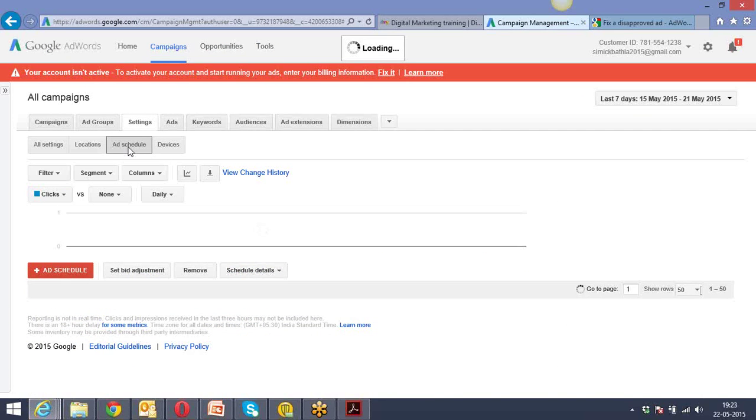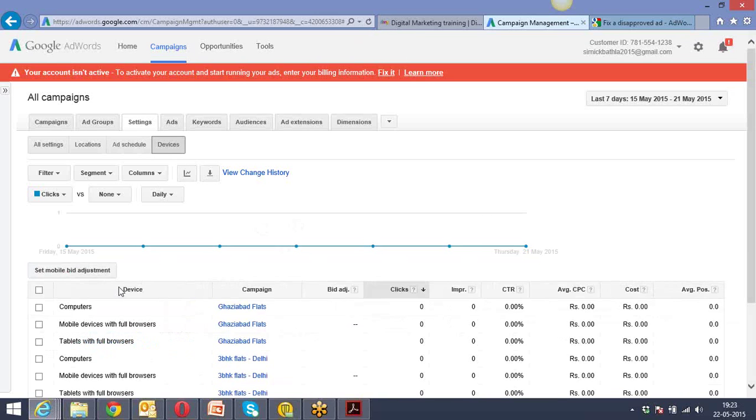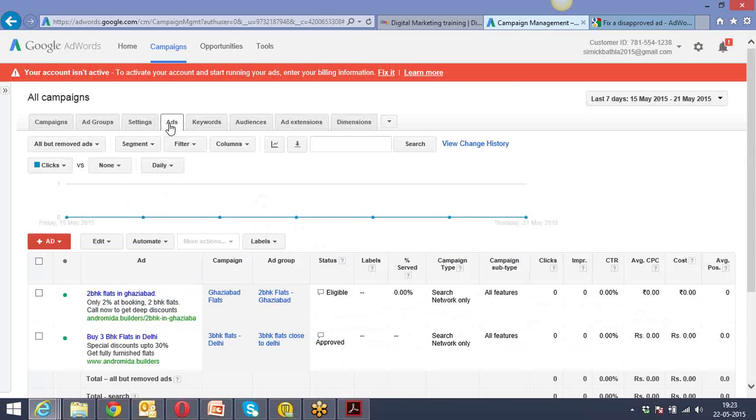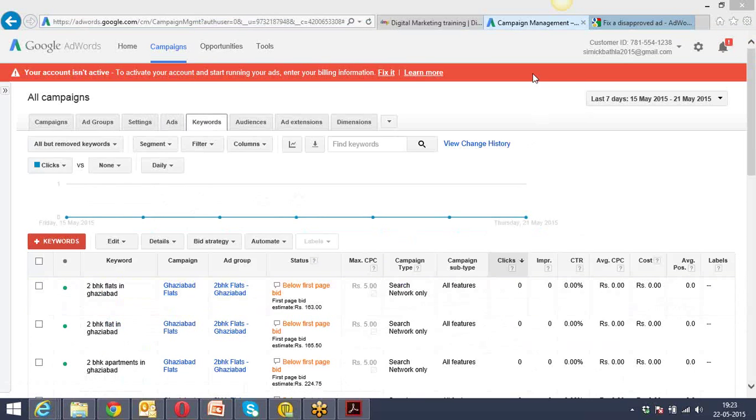When I say ad schedule, I did tell you when we want to run our ad. Do we want Monday, Tuesday, Wednesday? What time would that be? And do we want that for all the devices? I mentioned all that. We created advertisements. We also inserted keywords. So every keyword would be there for a particular campaign and an ad group, right? Do you recall that? Whatever recorded sessions I'm giving you guys, please do visit those recorded sessions again, right? Can I get a yes or a no, Rajesh ji? Is everything clear?